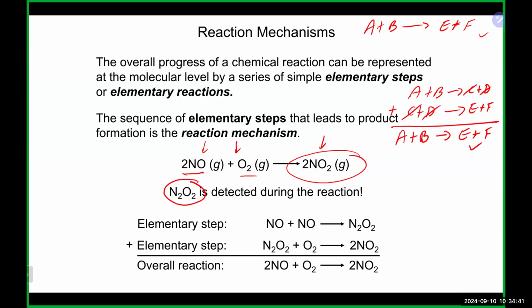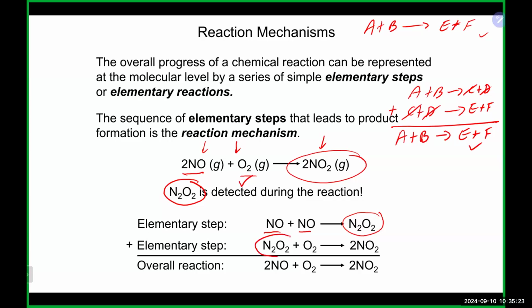So reaction mechanisms are essentially a possible explanation for how this reaction actually takes place, the different steps involved. It doesn't necessarily mean, as we'll talk about, that every single time it takes that pathway to get there. But this could be a possible way that the reaction really occurs. So, for example, what they proposed here was first a couple of NOs get together and form the N2O2 in the very first step. That would account for why it is detected when this reaction takes place.